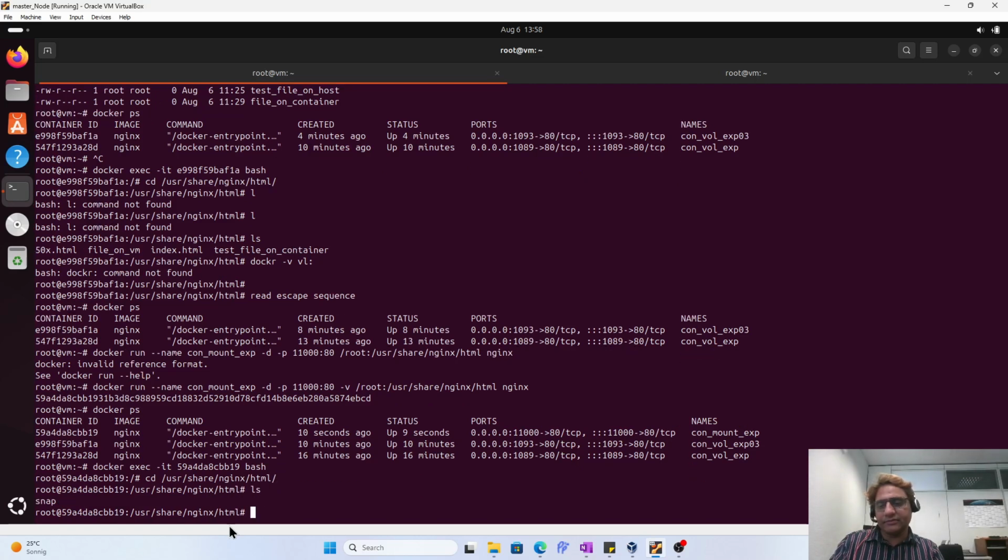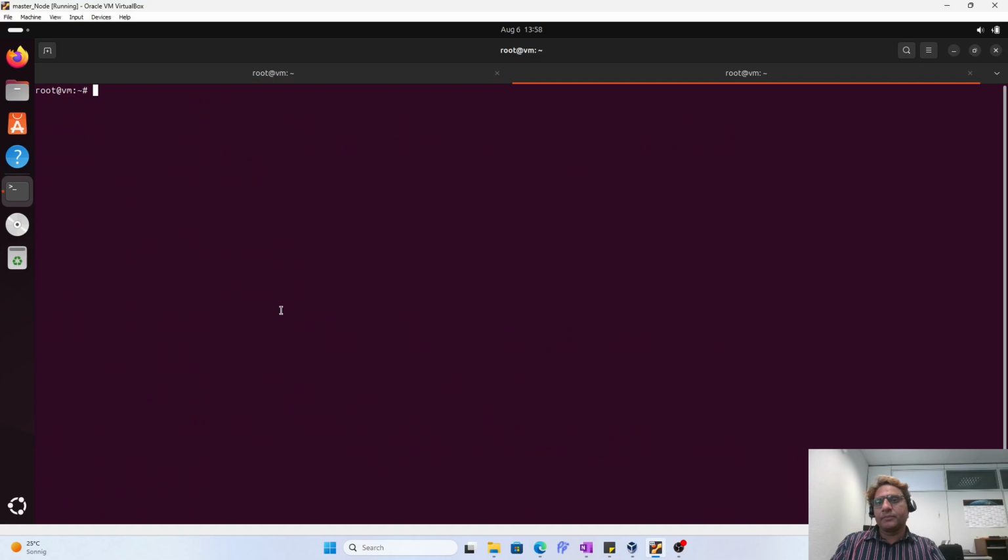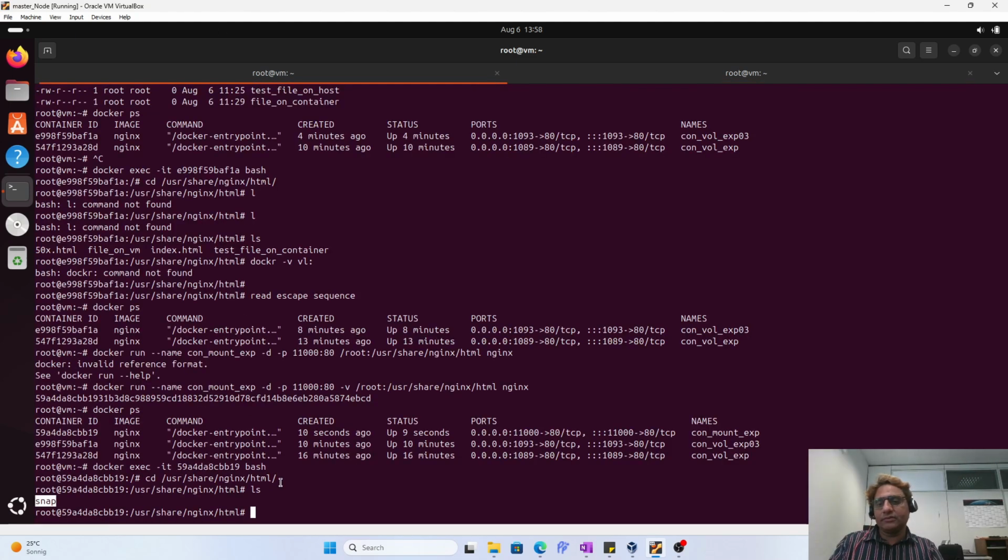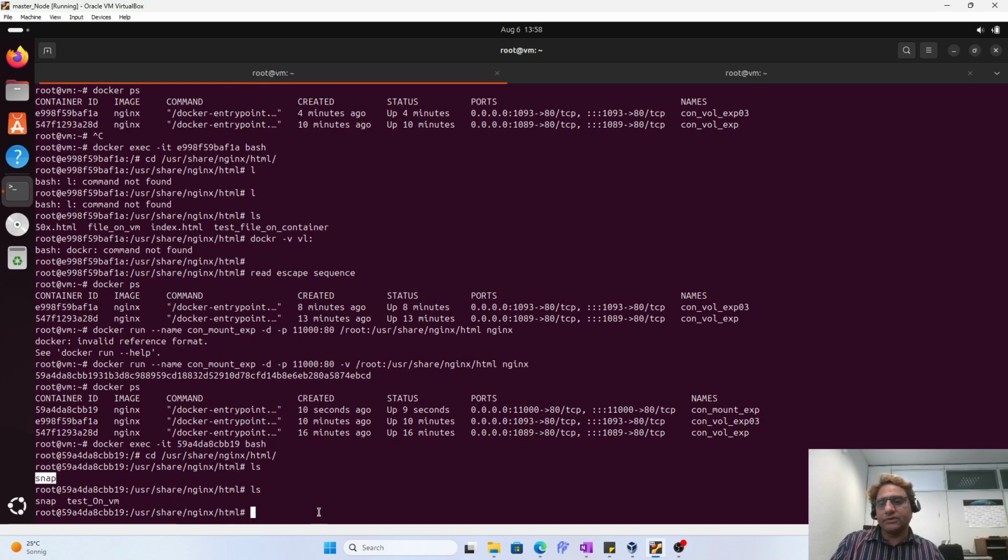So I'm here, nothing is here, but you can see the snap here, which means that the directory is already mapped. If here I create something with the name of touch test on VM, this should be available here.